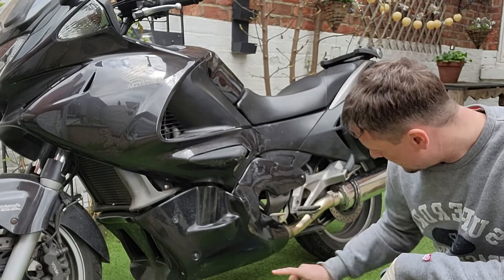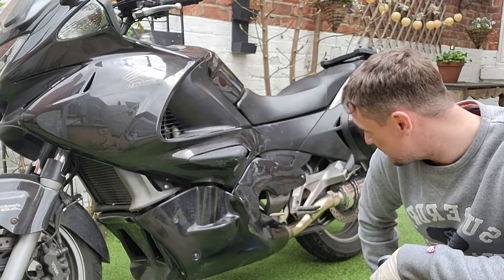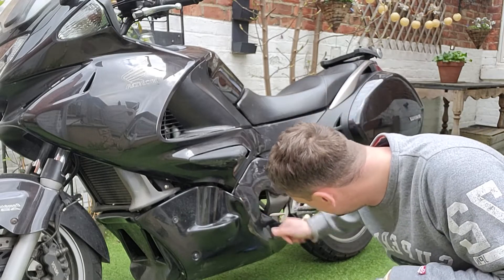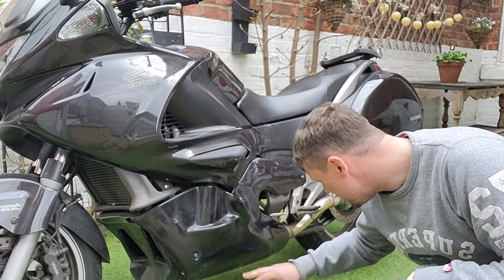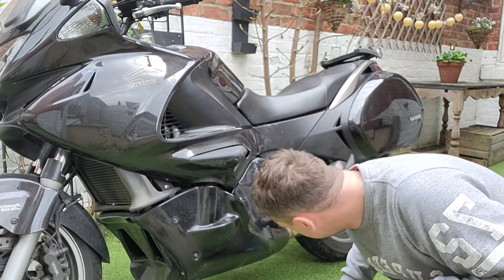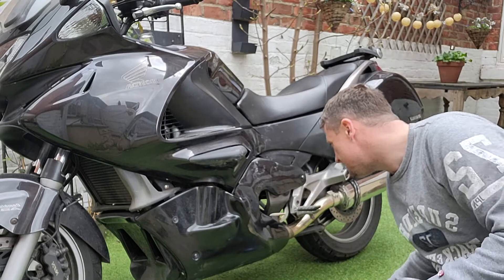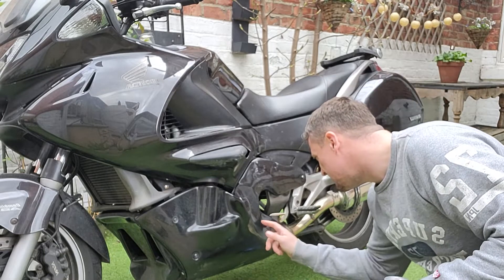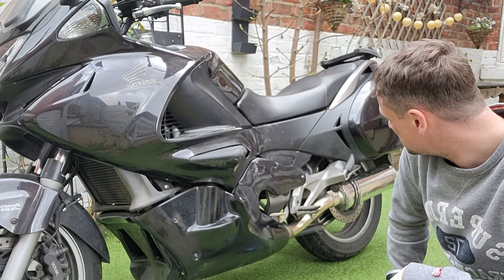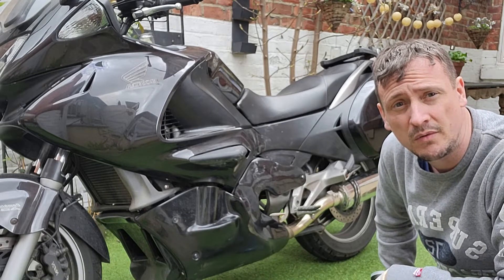Hit it with the first coat. It doesn't look too bad so far - need to give it another coat yet. The paint job so far I'm fairly happy with. Certainly can't see any holes - there's a tiny little bit if I'm honest, where I haven't quite got the fill as nice in a bit of light. But it's not bad. Let that tack dry a little bit and then we'll hit it with another one and see how we got on.